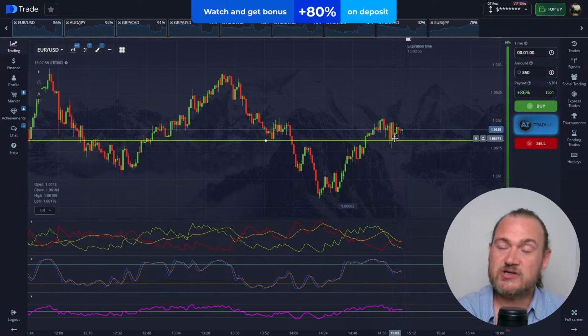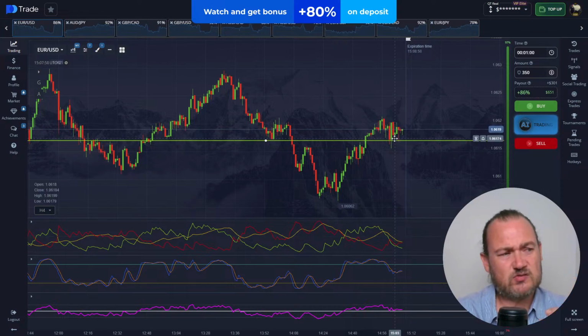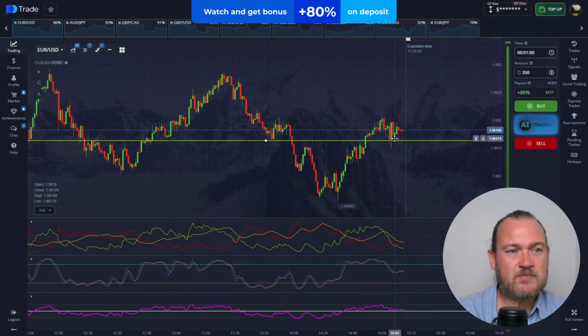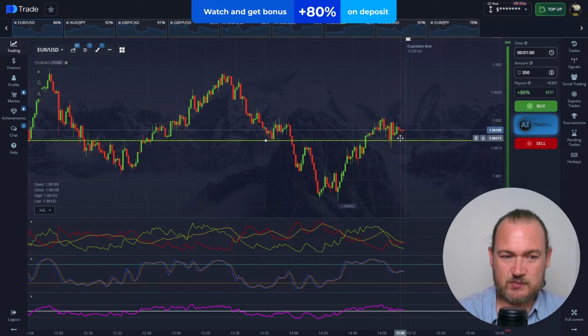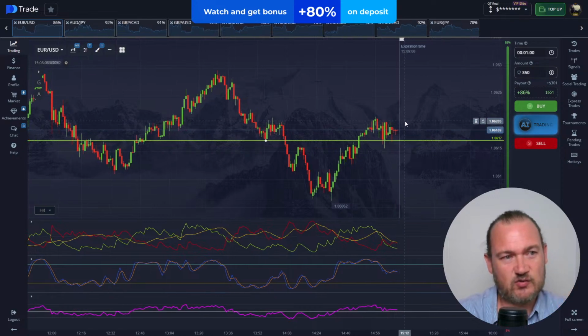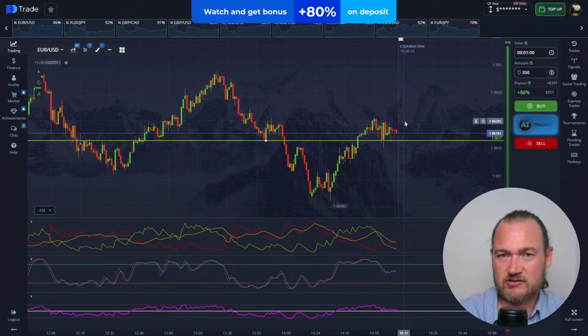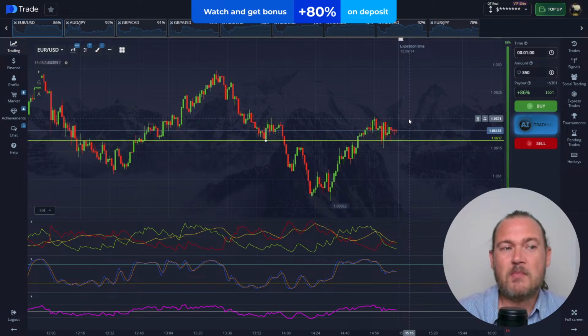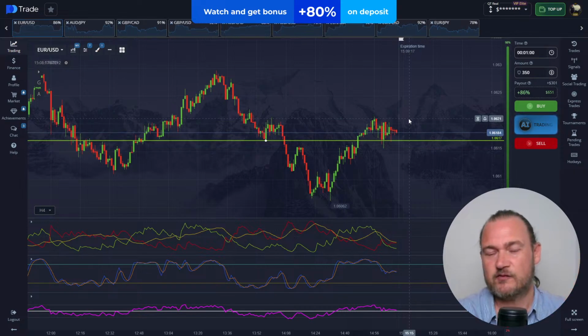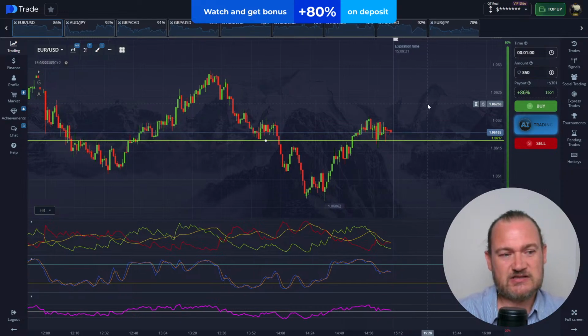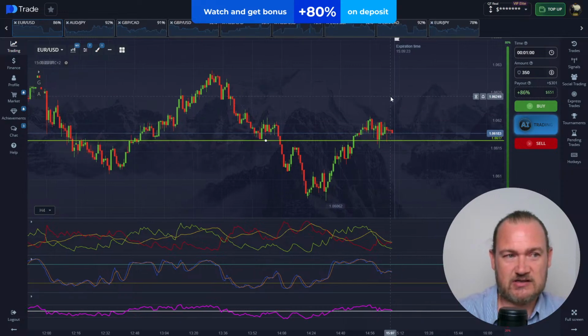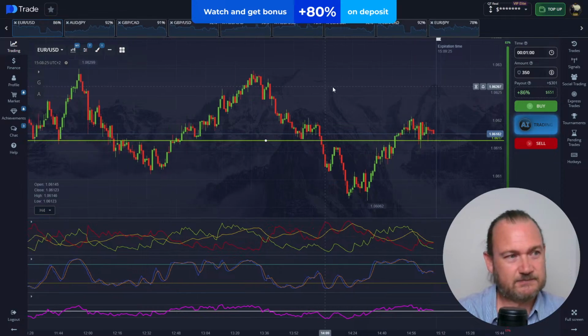Usually if you get an entry on the support lines or resistance or trend lines or channels, you want to take your position as close to the line as possible if you get a valid entry, right? So we're not going to rush, or we never rush our trades. We never force trades. If the trade isn't there, don't see it for what you want it to be, but instead just see it for what it is. If you get an entry, play it. If you don't get an entry, simply don't play it.